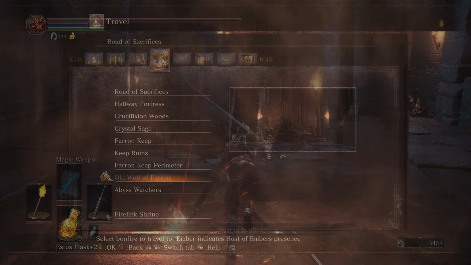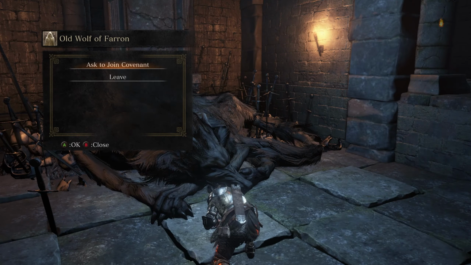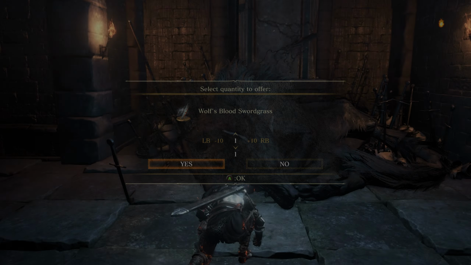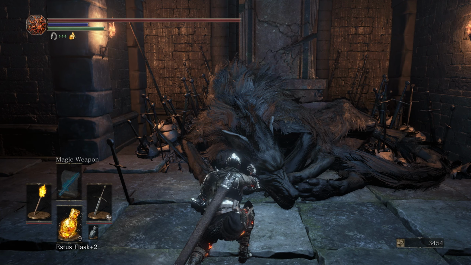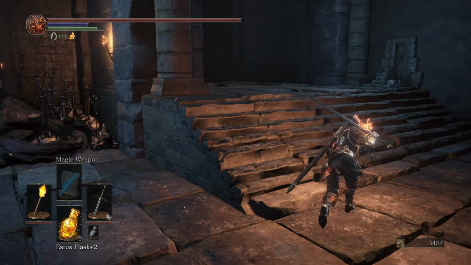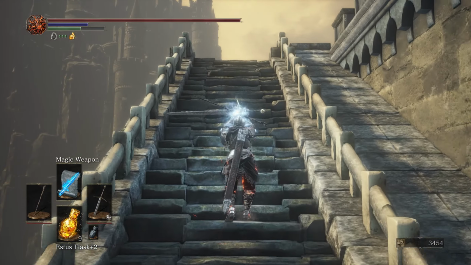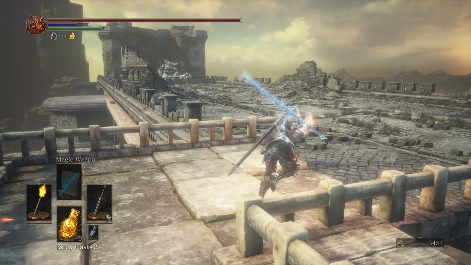We can interact with the Old Wolf to get the Legion etiquette gesture, and ask to join the Watchdogs of Farron Covenant. Before returning to Firelink Shrine, let's make sure that we are healed, then go up the nearby lift. At the top, we will find a stray demon, which drops the Soul of a Stray Demon when defeated. This is one of those unique souls that we want to hang on to.